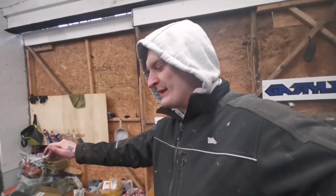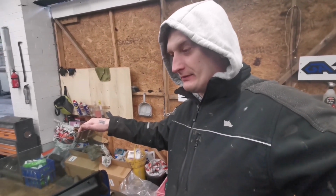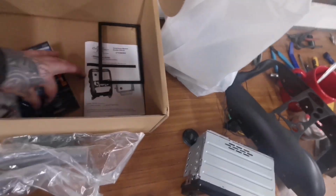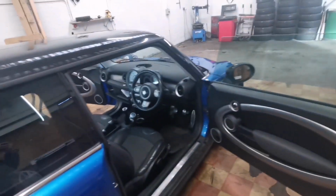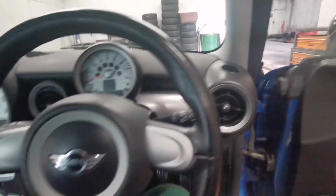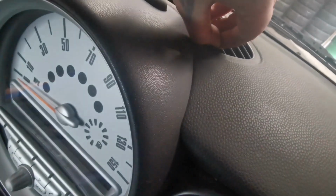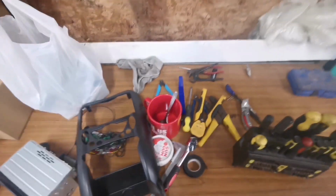So, right. Basically, what we're doing now is, I'll unpack all this stuff later on. What we'll do is we'll start stripping the head unit out, which is, well, not really simple, but first of all, you can start from the top. See these two little things, you need to remove them. I'm actually going to go grab my small pliers, 2 seconds.